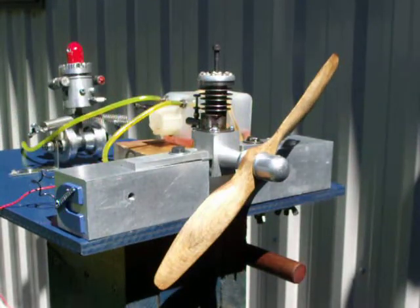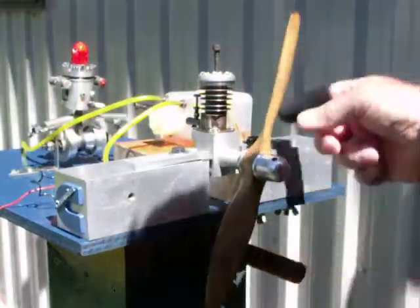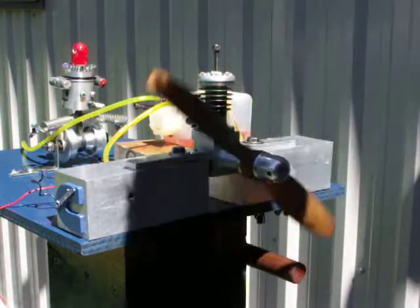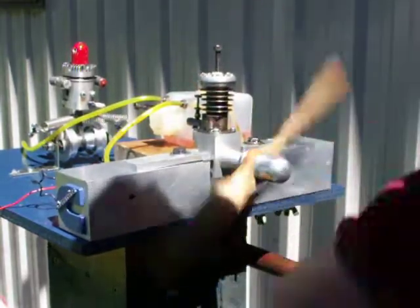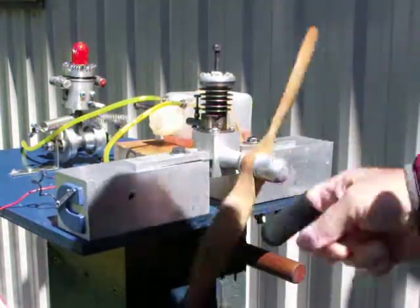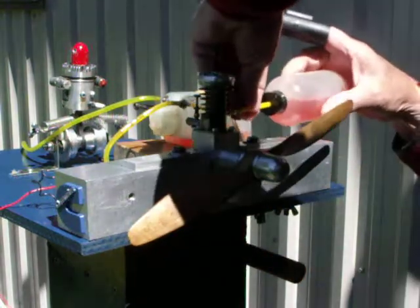Think she'll hot start? Lots of compression. Maybe not. Not that lucky. Maybe.